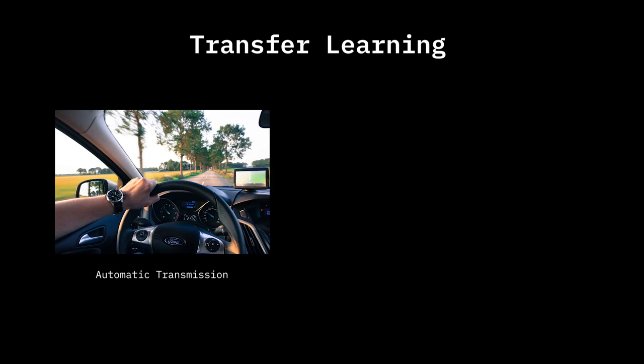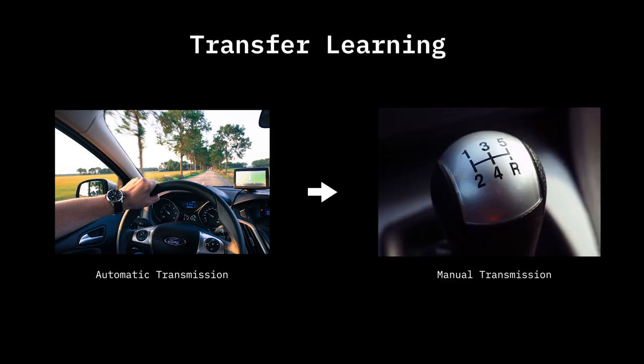So what if you have very little labeled data for your domain? You could do transfer learning, which has been one of my favorite ideas in ML. Essentially, transfer learning is akin to — let's say I know how to drive an automatic transmission car, but now if I wanted to learn how to drive a manual transmission car, all that prior knowledge from driving an automatic car, including handling, starting the car, road manners, etc., will transfer over to the manual car as well. But I will have to fine-tune my knowledge by learning how to use the clutch and the gear shift.